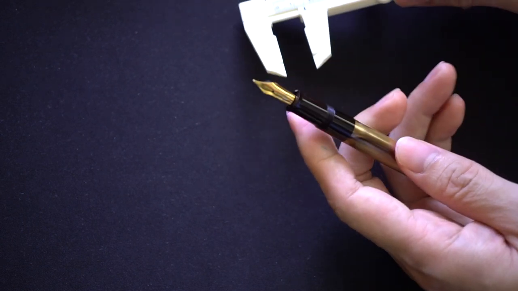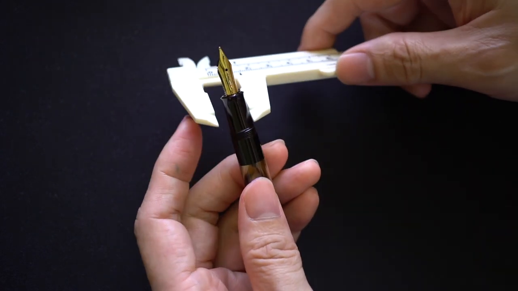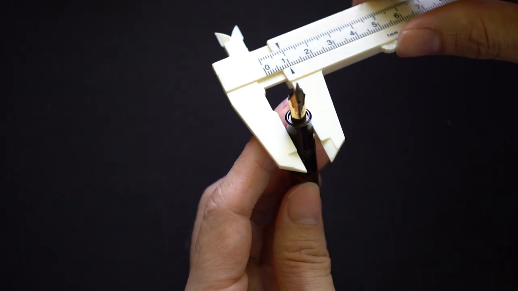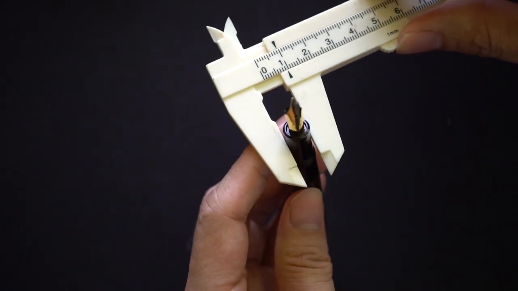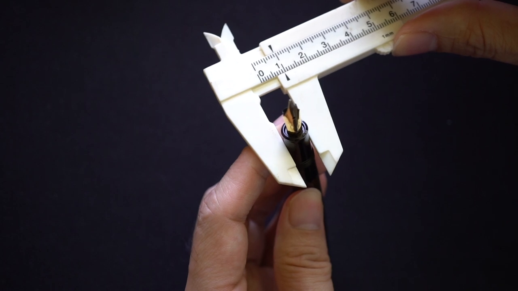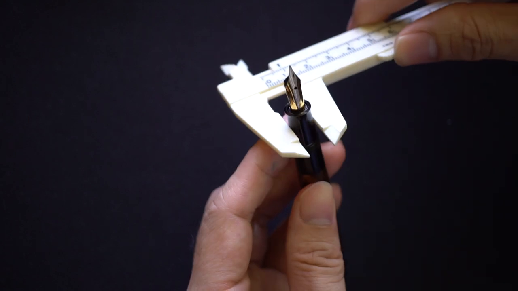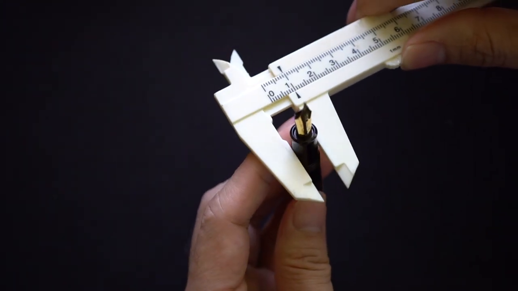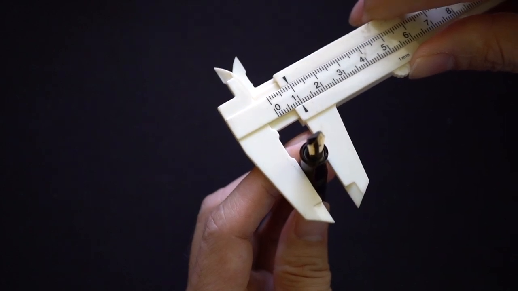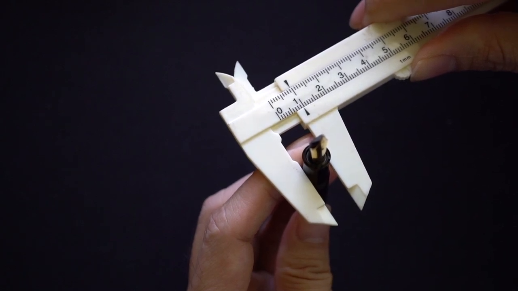The third measurement that you might want to do is actually the thickness of this section down here. It's probably much easier if you had one of these vernier calipers. These don't cost a lot. I bought this from Daiso for like two dollars Singapore dollars. It's hard to take lots of measurements. What I tend to do is just take a measurement at the middle part of the section. As you can see this pen is pretty much exactly at 10 millimeters in thickness or in girth.